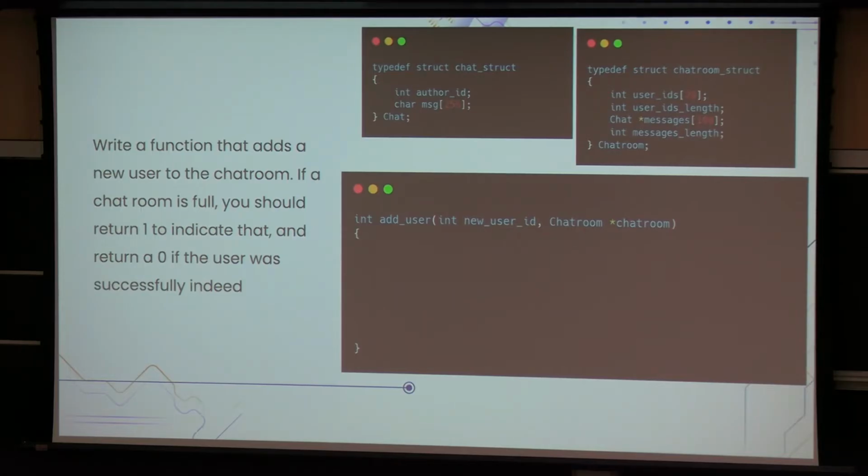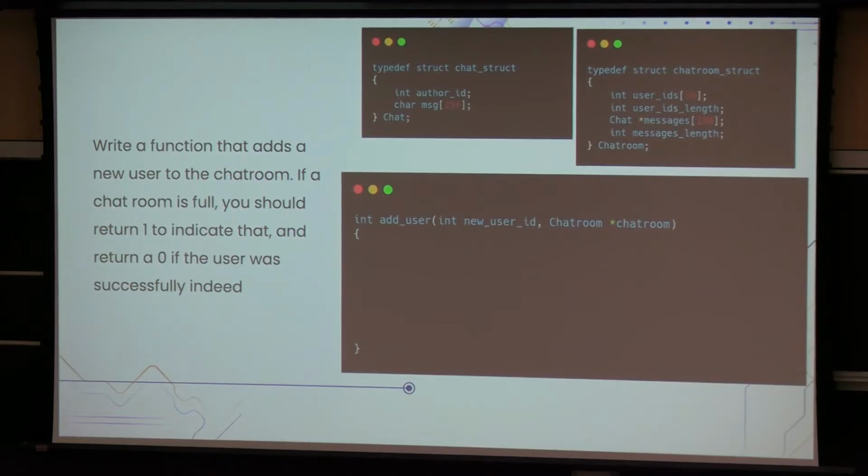The two fields are the new user ID and the chat room itself. We don't actually want to return the chat room; we want to return a status. We want to return 1 if the chat room is already full, or return 0 if the user was successfully added, meaning there was enough room for him to join.